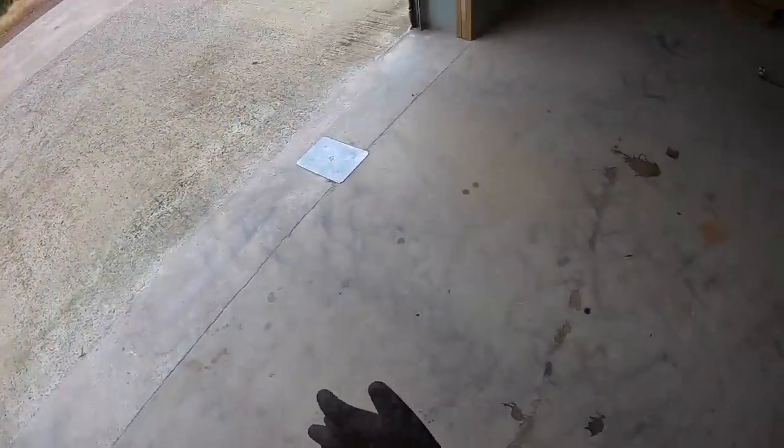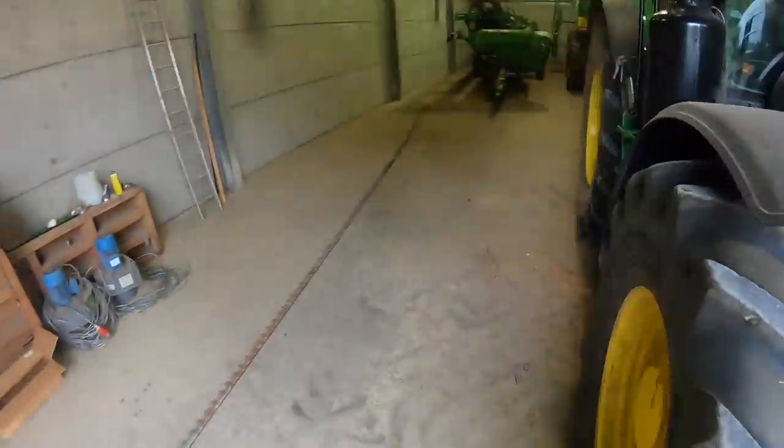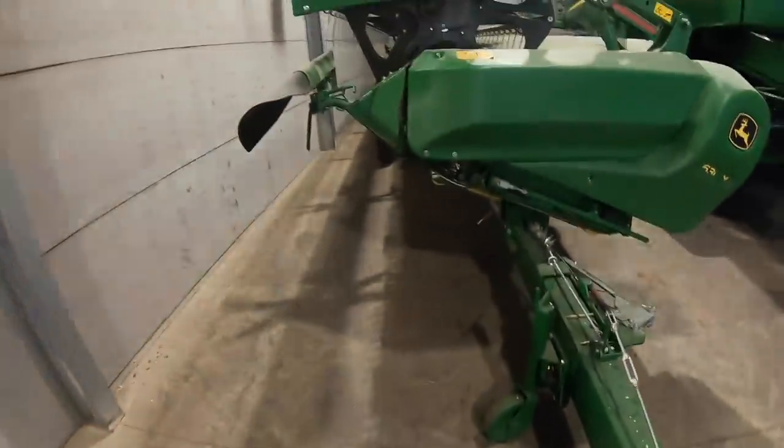Right, so a bit of a rainy Monday morning. Just in the shed. What I've just been doing is changing a few knife sections on the knife that goes in the combine header. I've changed a few of the knife sections that were damaged. The rest of them are fine. That was a brand new knife at the beginning of summer 2019.